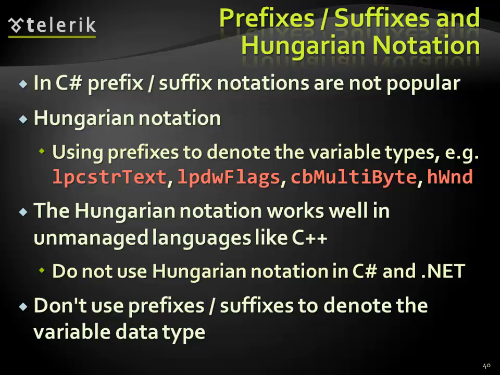Try to not use prefixes and suffixes to denote the variable type, and we had examples earlier with usage of list at the end or array list at the end of a variable, where array list was suggesting what type of object is used for the variable to be stored in. This is not really helpful. We very often want to refactor our code. From a list we might want to change to array list, to something else. So we shouldn't use the type and add it as a suffix at the end of the variable name.